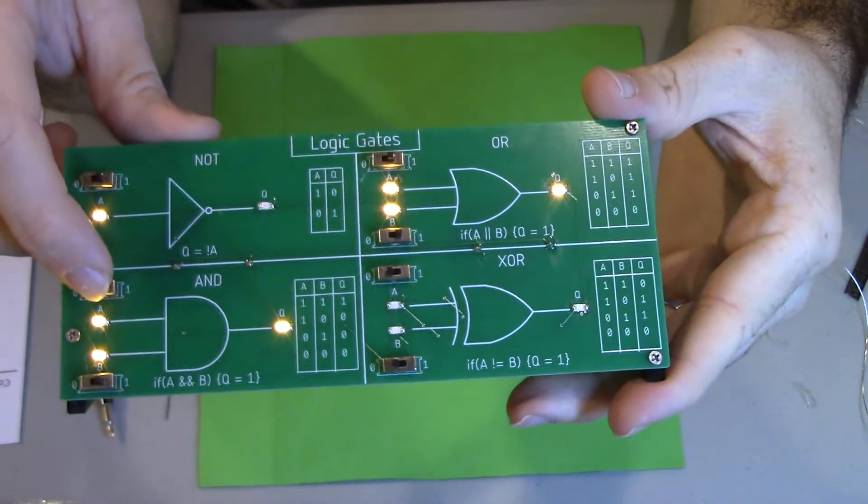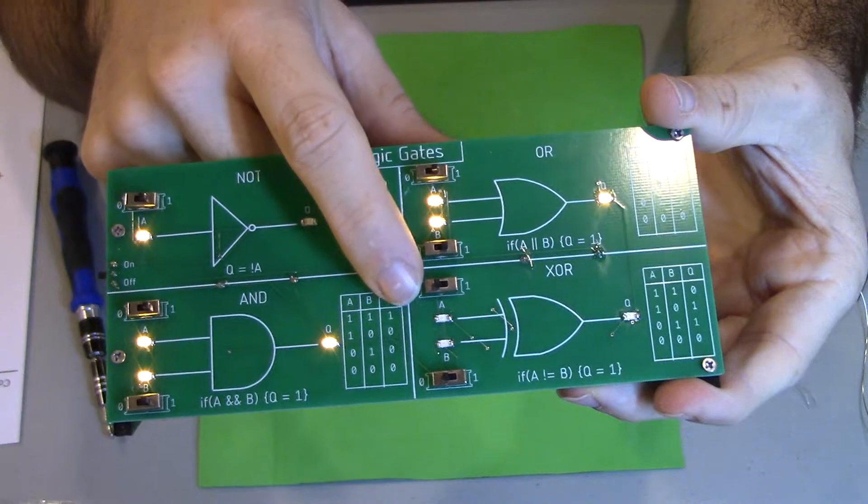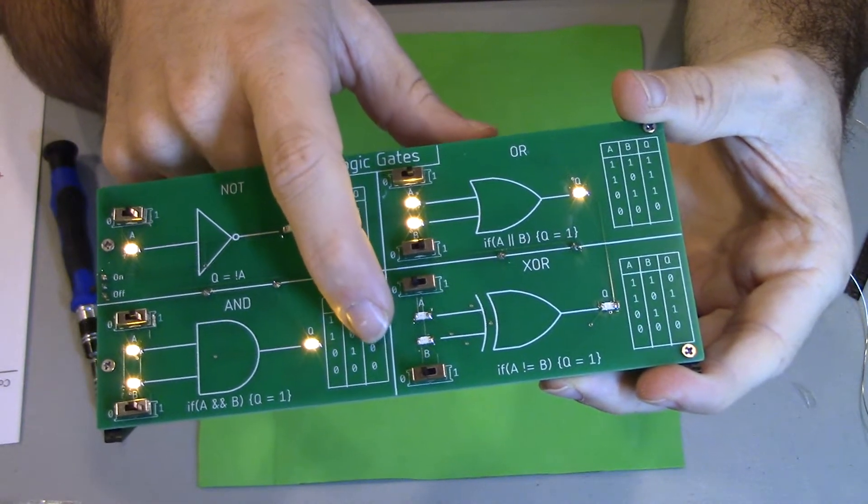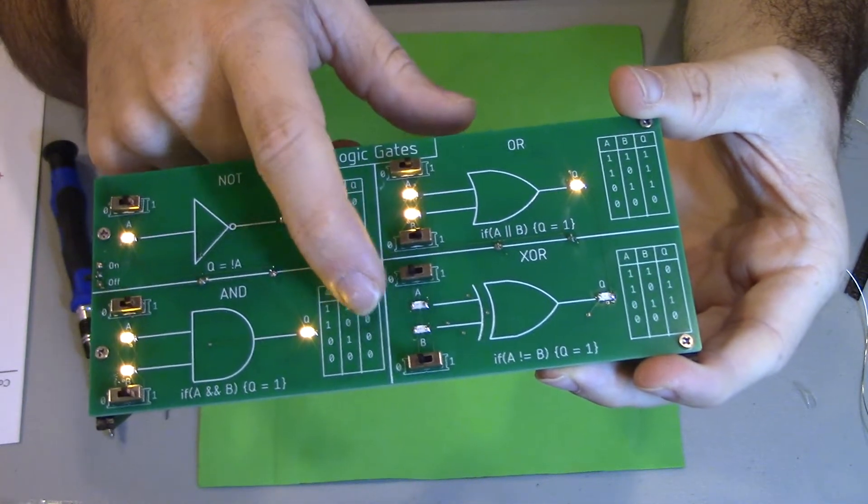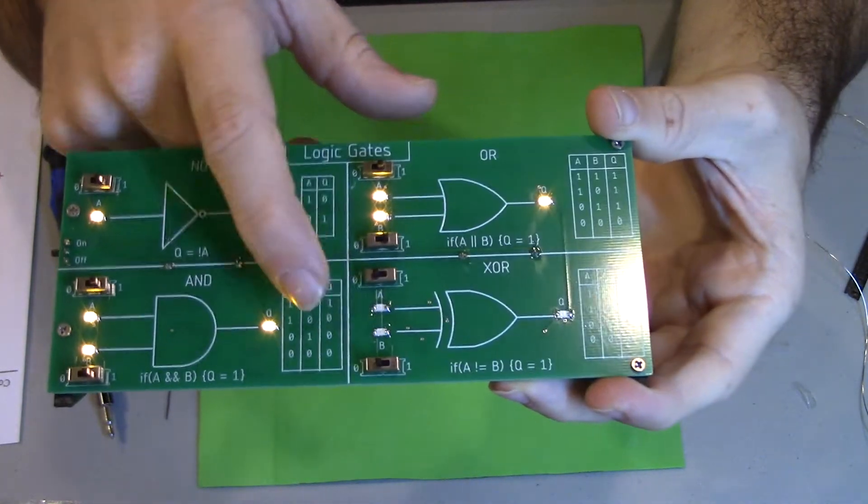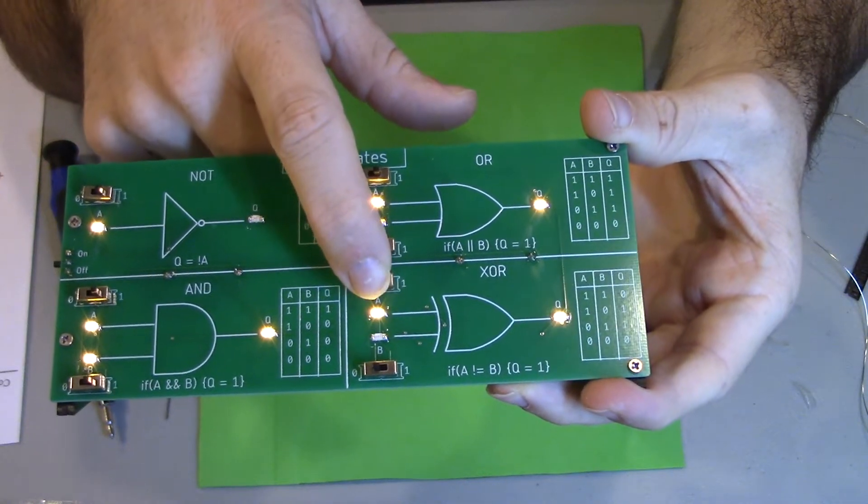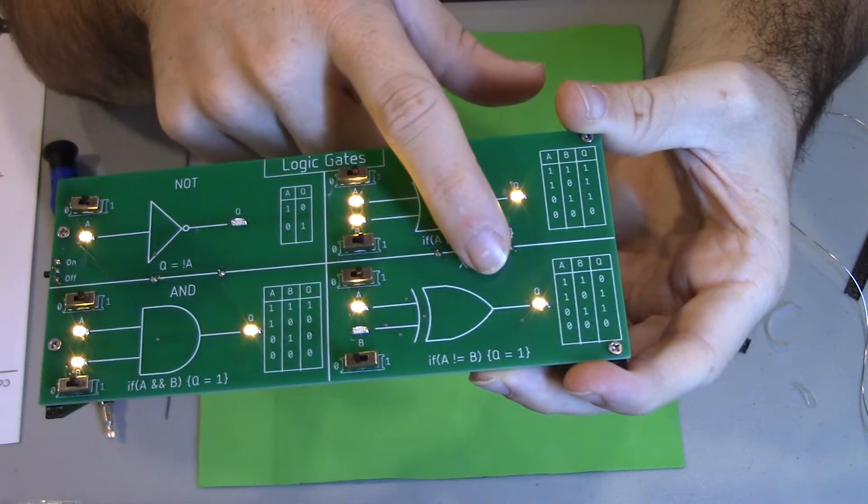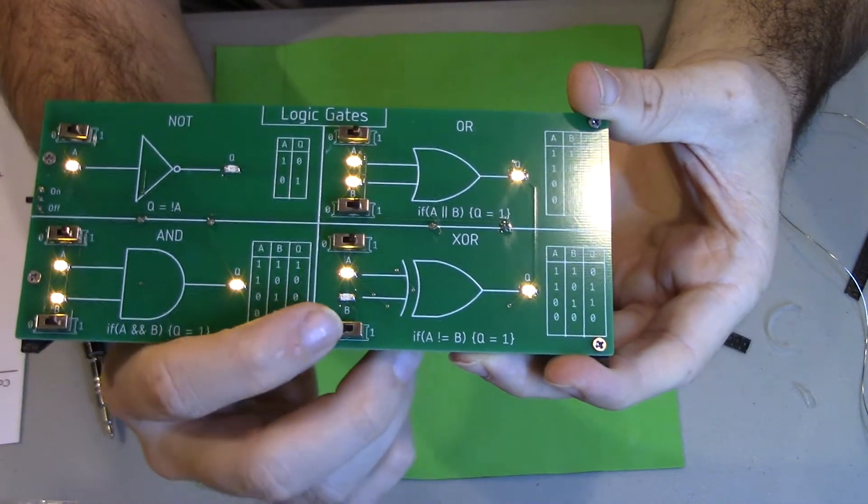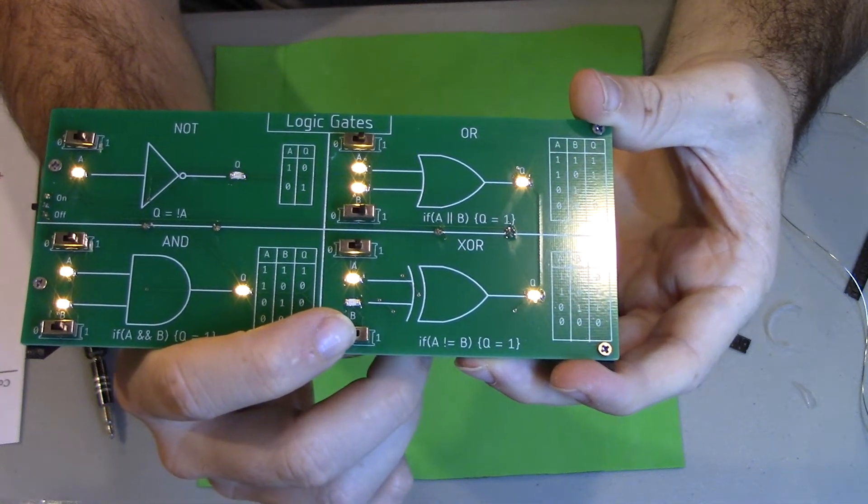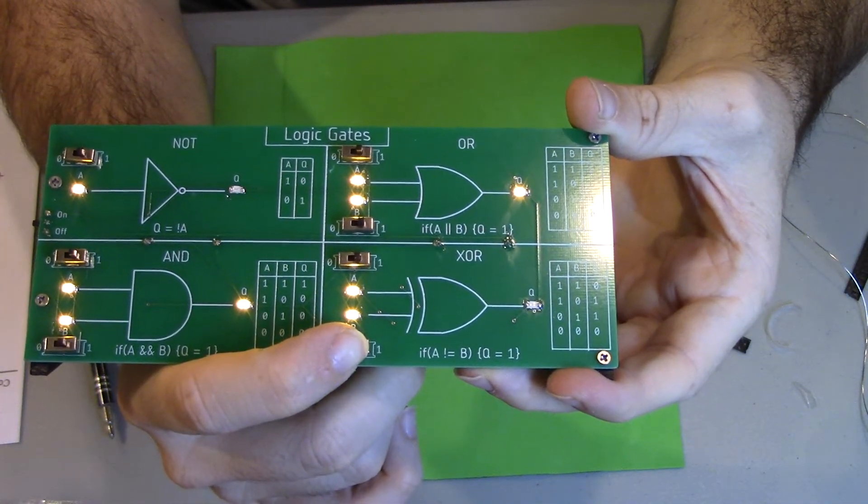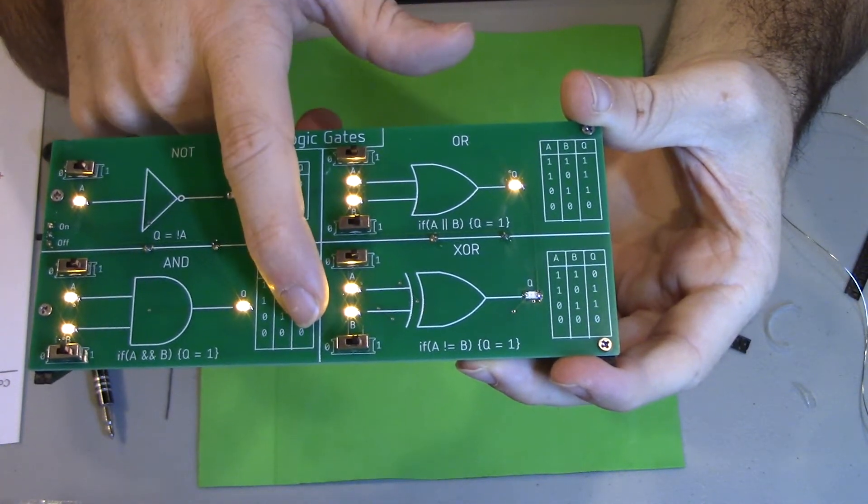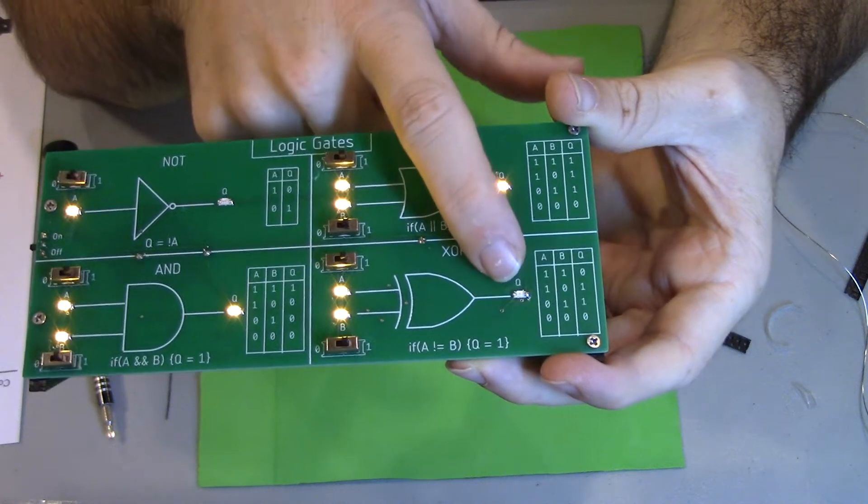Let's go to the exclusive OR gate. This one is current will only pass if one of the inputs or an odd number of inputs is having current passed through it. So let's put current through A. Okay, we got an output current because we have an input current on A. But let's see what happens if we have current passing through A and B on this XOR gate. No output current. Because current will only pass if one of these has current. If both of them have current passing through, the output is zero.